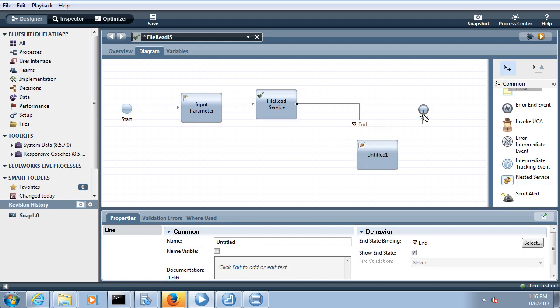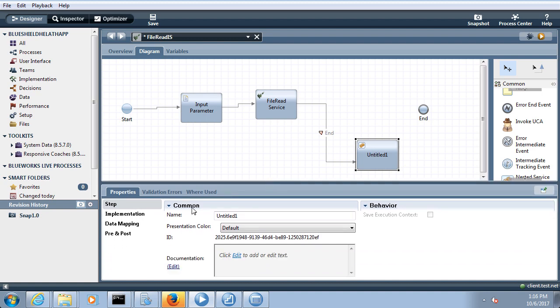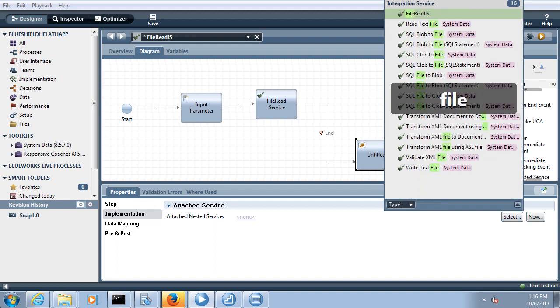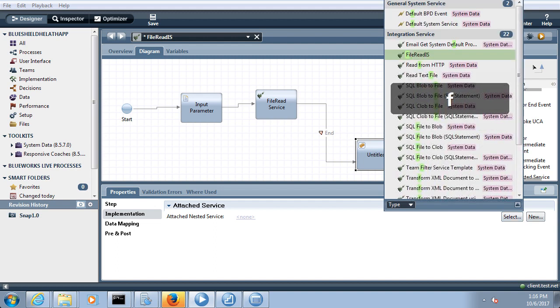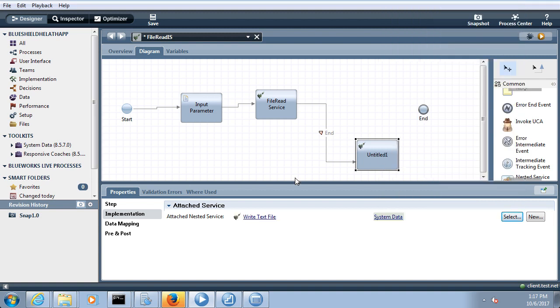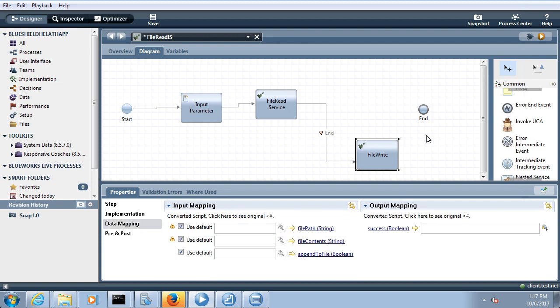So drag and drop a nested service over here and change the implementation to file write.